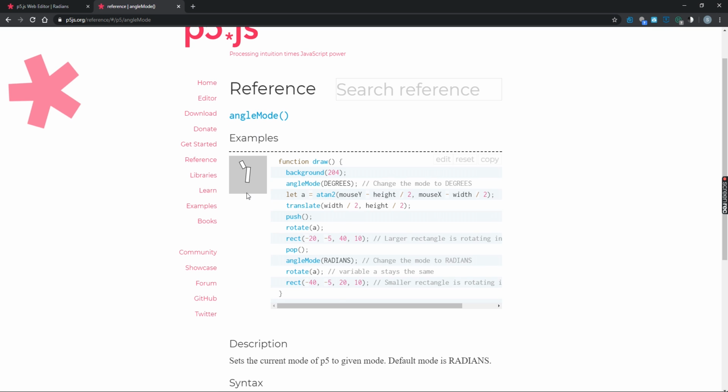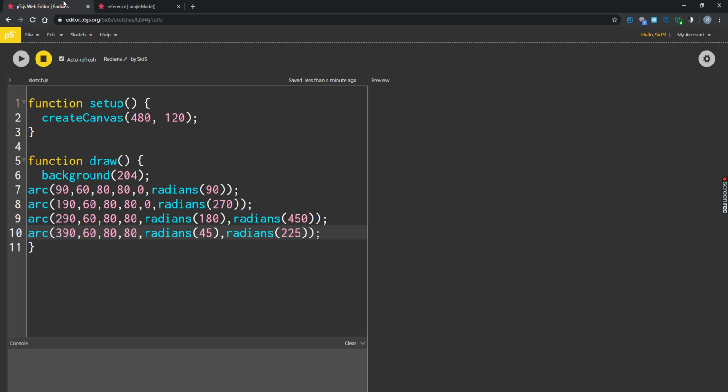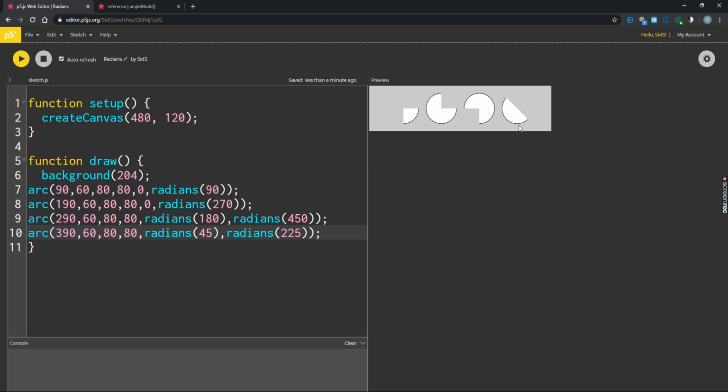Using the angle mode, I'll just get the basics of it, and you can see how it follows my mouse throughout. So do a little bit of research, they did angle mode degrees, and that's the same thing. So you write angle mode degrees, and we're getting into that a bit more when we're using the angle mode. So I'd say maybe do a little bit of research for the next video, or if you want, you can still continue playing around with this. We'll try something else with this, okay? So, I already said 1 minute ago, okay?